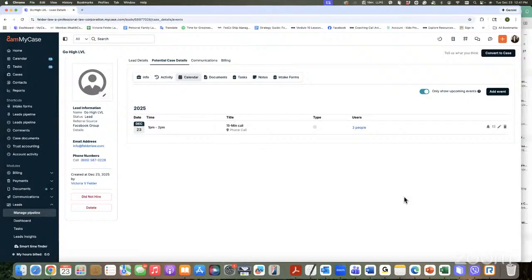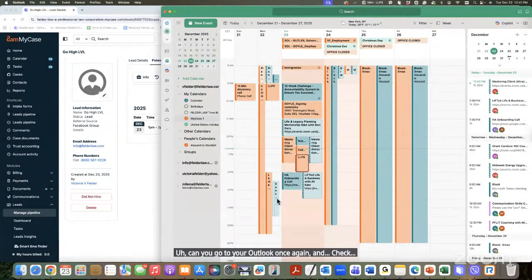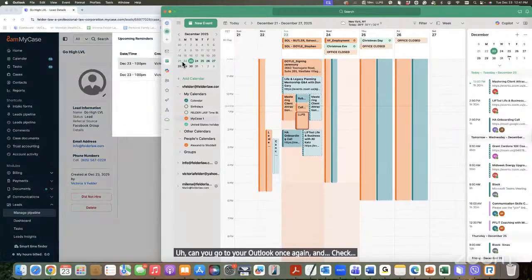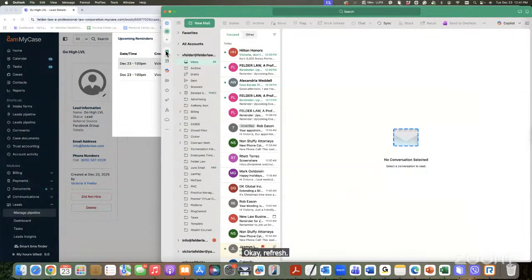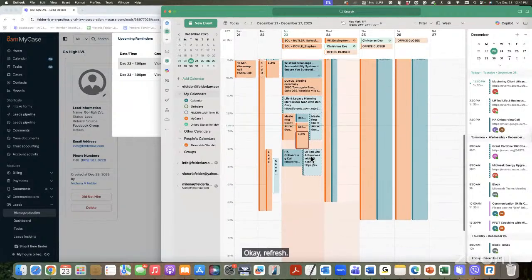Can you go to your Outlook once again and check? Give it a refresh.